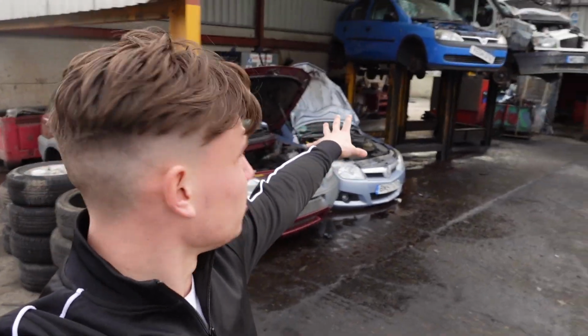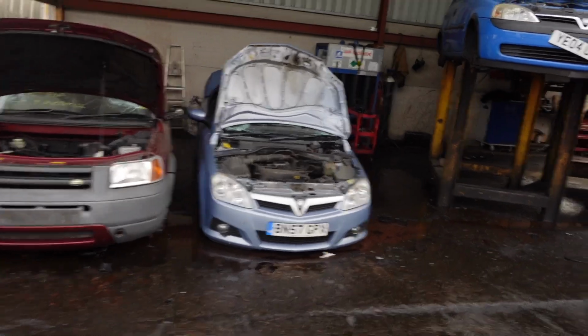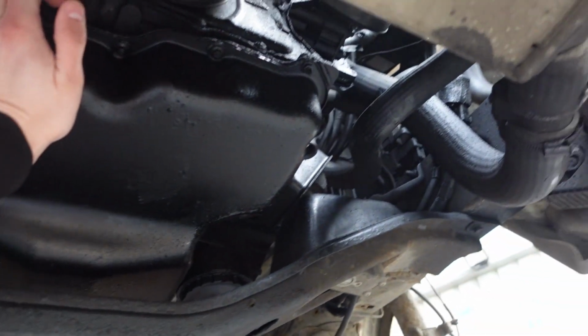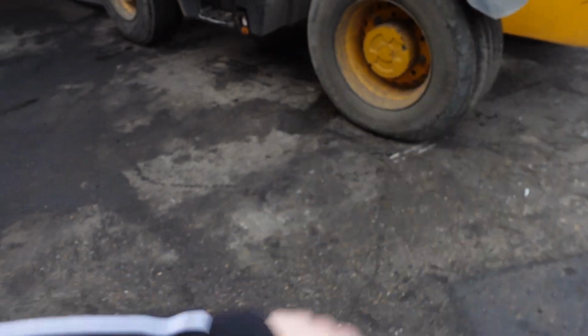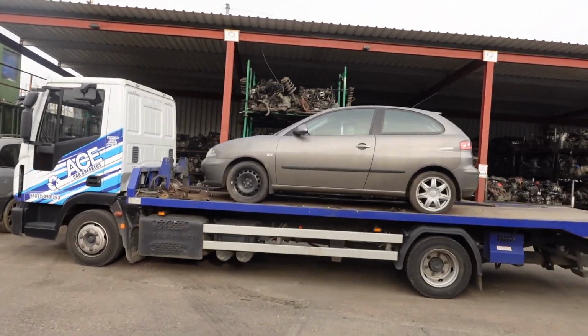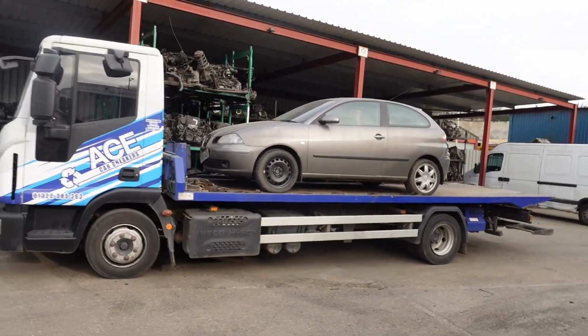We've got cars on the ramps here, ready to get the engines cut out of come Tuesday. Let's go and have a look. I'm not sure if the engines have been cut out of these ones yet. Engine's still in there. Look at that, lovely. What did you expect, you thicko? Anyway, we've got them to take out because they will export. Keith's wonderful lorry with an unloaded Seat Ibiza on the back.